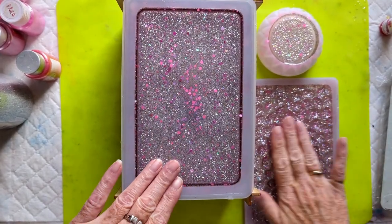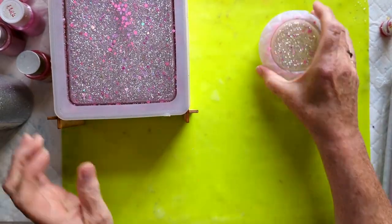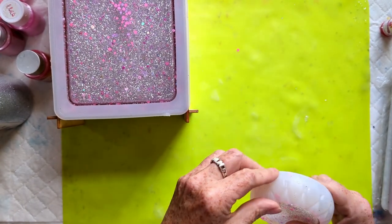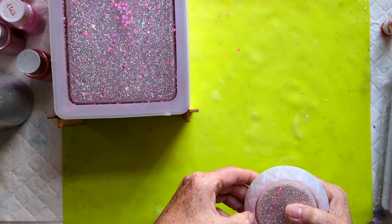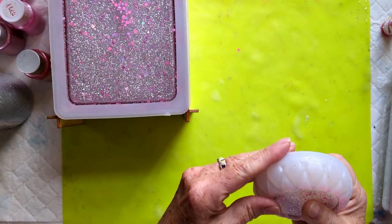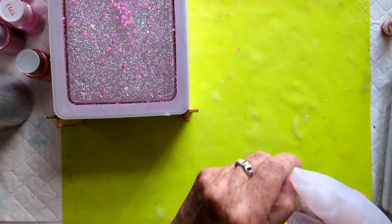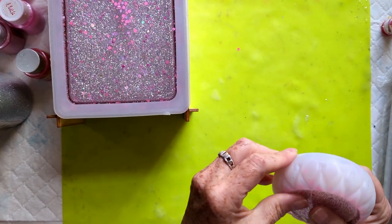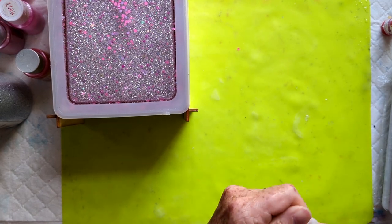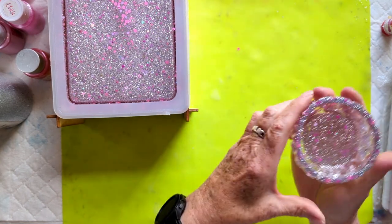Hiya, these are all nice and dry. So I'm going to demold this one first. It wants to get out sometimes. Still feels a little bit bendy actually, this one. It's been over 48 hours, I think. Oh yeah, it's definitely bendy. Yeah, it is definitely bendy.